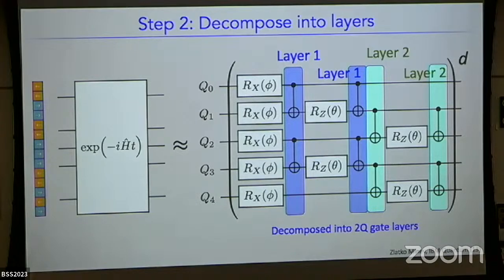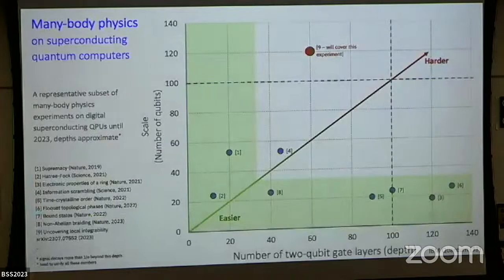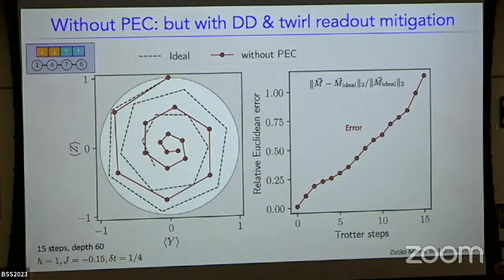And with some danger of skipping ahead here, if I plotted all of the many-body superconducting qubit experiments, I could try to understand what's feasible and what's possible today in terms of depth and scale. So we can definitely go bigger and we can definitely go deeper. And I'm also realizing that this plot is too early, so maybe you'll let me get to it later in the slides. So the short answer is, we can push this maybe a little further, but things tend to be a little worse when you put these together.